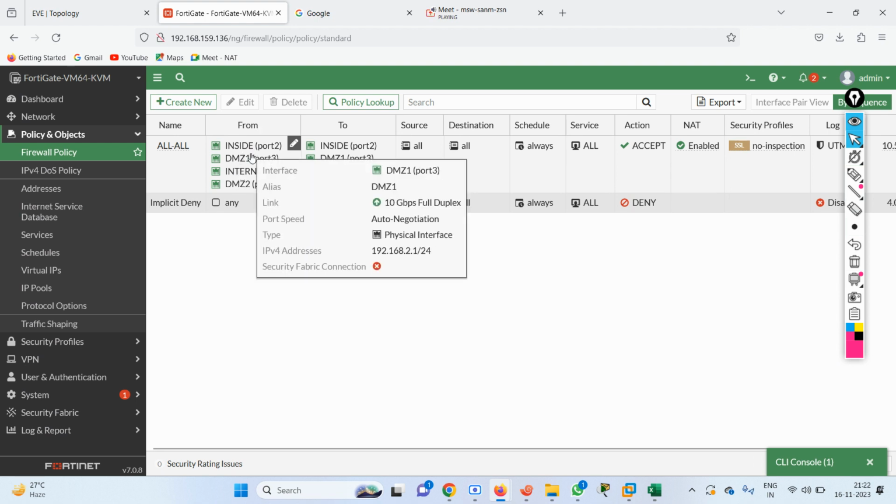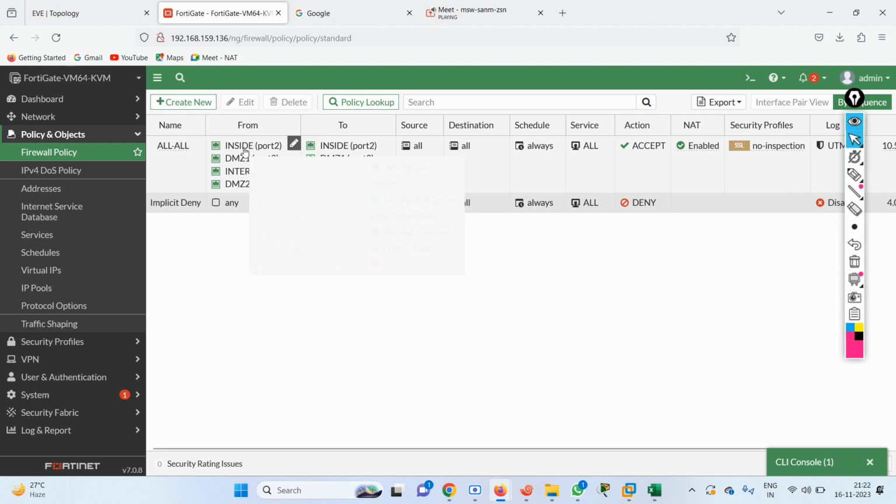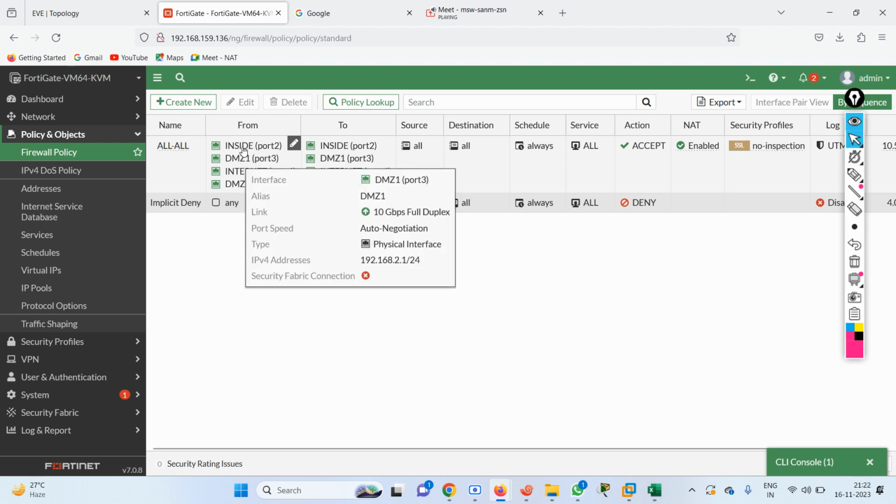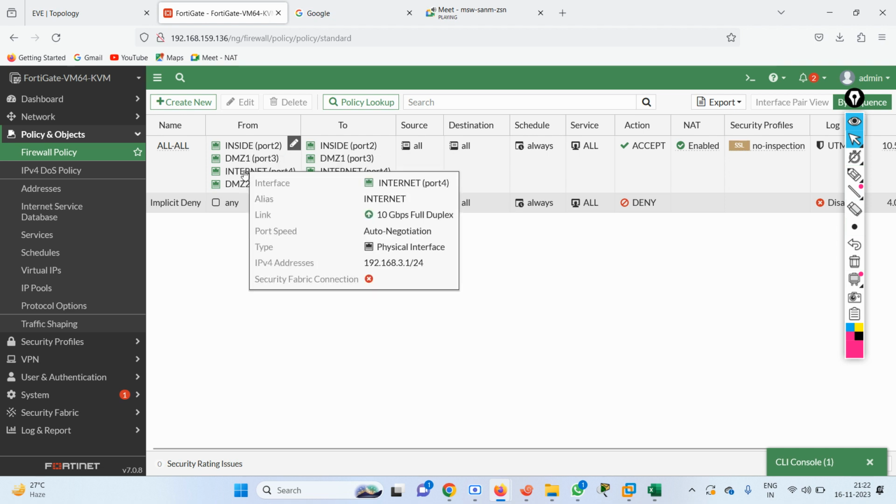But when we talk about Palo Alto or any other firewall, there is no option to call an interface, there is no option to call any particular zone. Every interface we need to put into a particular zone.